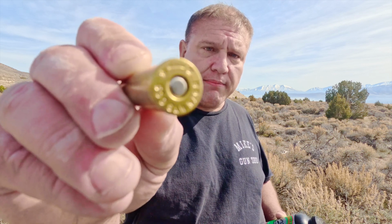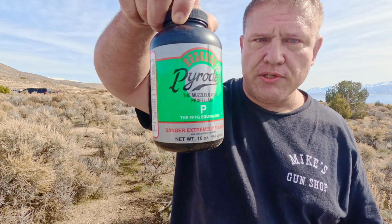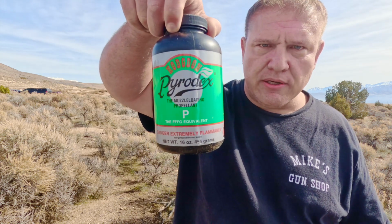Okay, so I got a box of these. I don't know if you can see, but right there. These are from shells that I've already shot. I've deprimed them and I've put in a new primer. This is basically a musket ball, and you can see it fits in there nicely. For this experiment, I'm going to be using Pyrodex, which is actually a black powder equivalent. This is a triple FG equivalent of black powder.